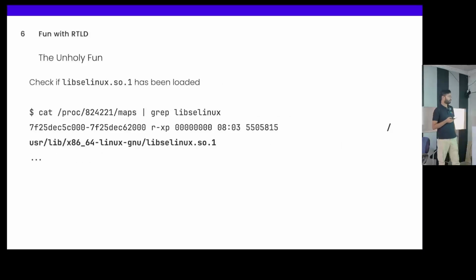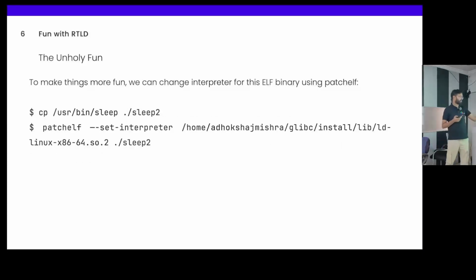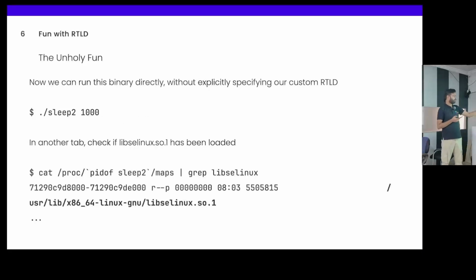So what I will do, I will use patchelf set interpreter, and I will specify my interpreter for this particular binary, and then I will start that binary, check the process map by taking the PID of this particular process, and again this has loaded SELinux. So this is even better than the previous one because in exec you don't really get the path to the interpreter explicitly, you get the path for this particular file.